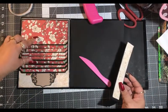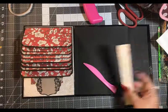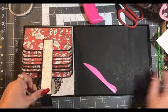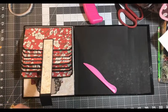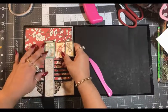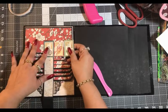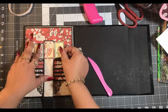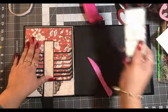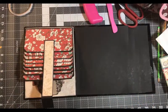Now we can close that. How cute is that, guys? It turned out so cute. Hey, what if I take one of those stamps? I could do green. There's two different greens and then the red. The red just blends in way too much. So we'll wait. All right, let's get this done.